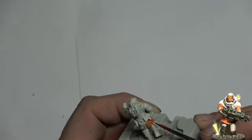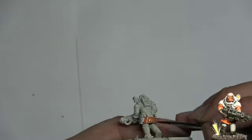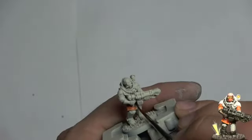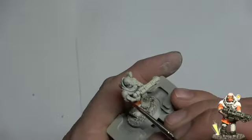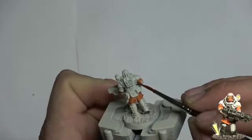If you start using a wash, the wash doesn't always give a coat. First of all, it just goes into the recesses, but with the contrast paints, it gives a nice little coat as you paint it on, and when the paint does pull into the corners, it gives it a nice shadowing effect. So really, you only need to give one coat of the contrast, but if you want to go back in and darken it up, you can go in with more contrast colors as you go through.